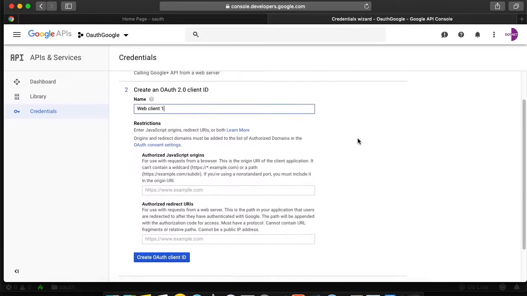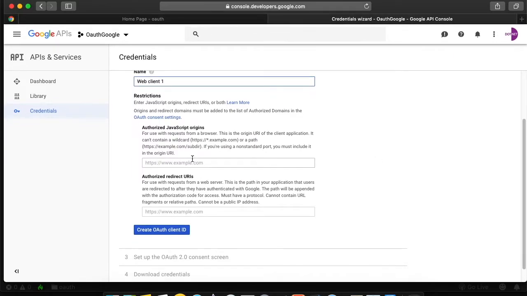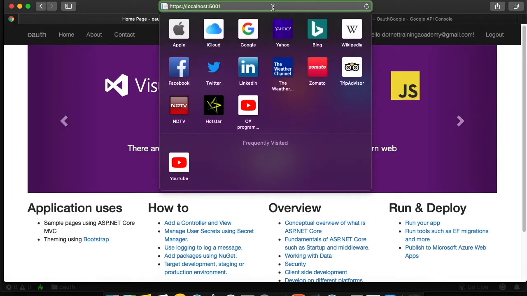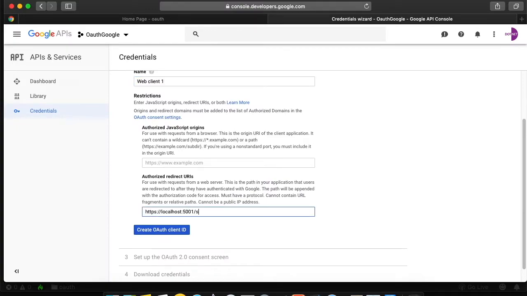So here I'm going to create a web client, with the name web client 1, and the authorized redirect URI is going to be this URI plus /signin-google.